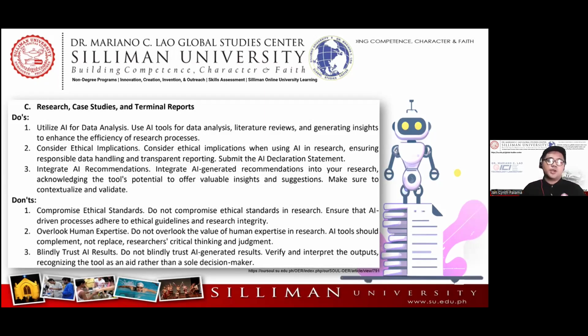Say, for example, when you use ChatGPT in searching a review of related literature, you're looking for an international study, and then you just copy the whole thing, right? A review of related literature on the topic, the effects of online distance learning to education students, and then you feed it to ChatGPT, and ChatGPT gives you a response. Now you just copy and paste, even the citation. And what's the problem there? And what's the important thing for you to be reminded? You need to validate. You need to contextualize. You need to do cross-referencing.